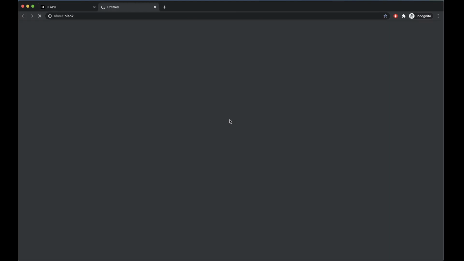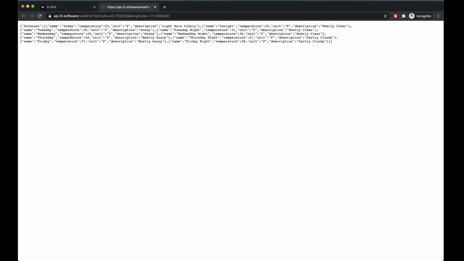So let's go ahead and click on that one. If you notice, this is the URL that you're going to get. First of all, for the URL, you are going to pass the latitude and longitude for the user. You can easily get this latitude and longitude in code by tracking the user's location, which is why we need the user's location permission. Once you get that, we're going to construct this URL and get this response.